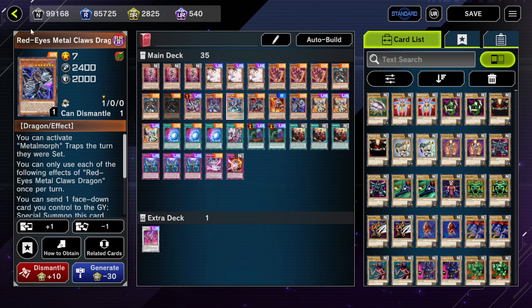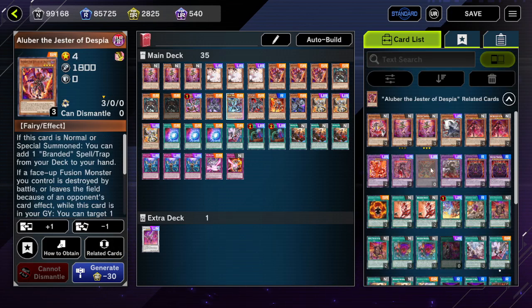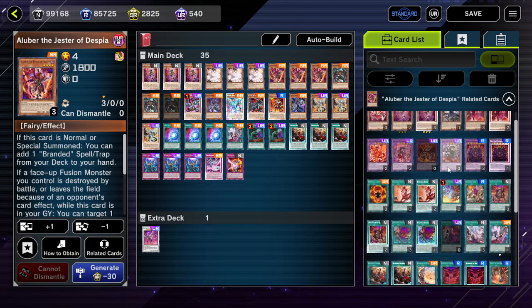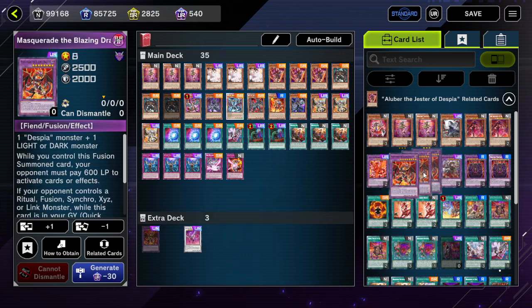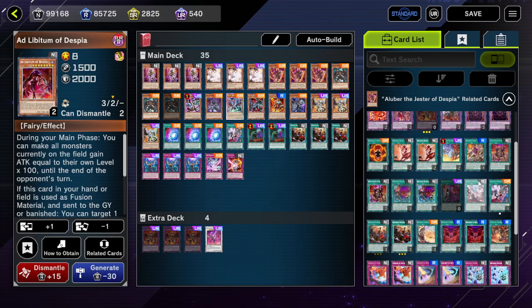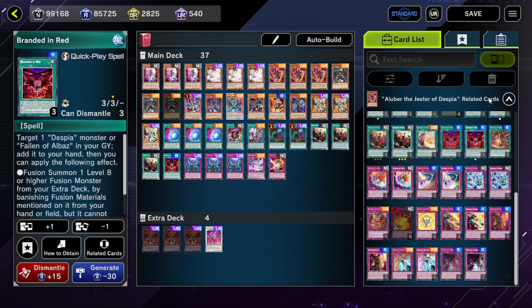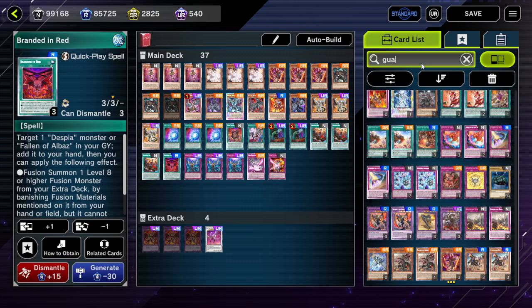Let's see. We can't really reborn this, I don't think. So that kind of sucks. Well, what can we do here? So I haven't even added the targets for Alubra yet. But we would want, in this case, it'll be Masquerade. So we'll just throw in all three for now. Ad Libitum, I don't know if we really need that for anything. That brings back Despia, I guess. That's not necessarily that great. Theater of the Branded, we can run this at 1 or 2. I guess we'll just leave it at maybe 1 for the time being. And then we do want Branded in Red as well. And then like Guardian Chimera.